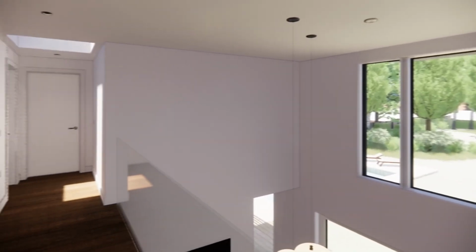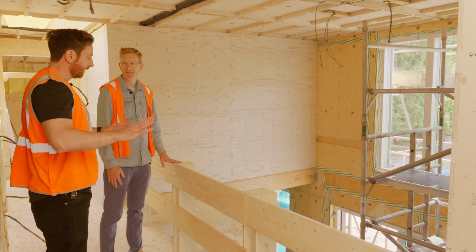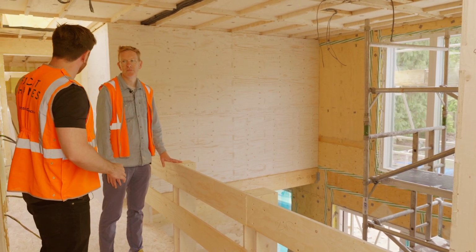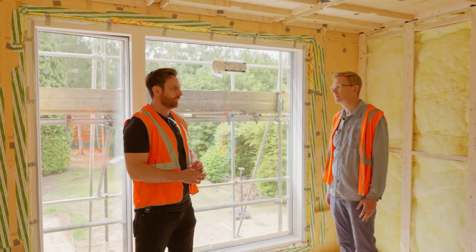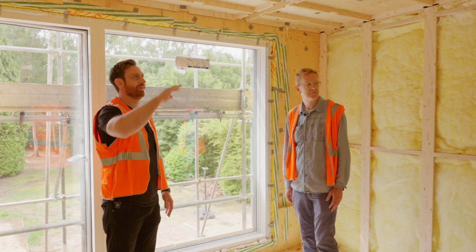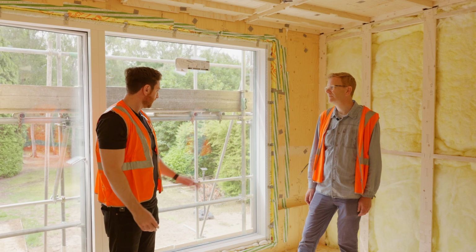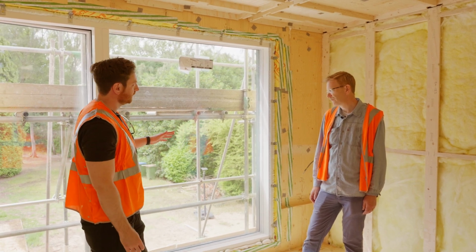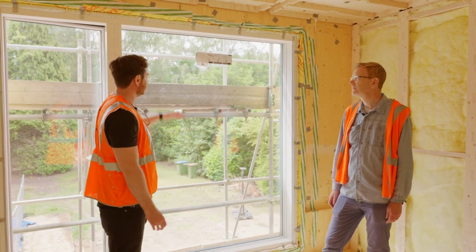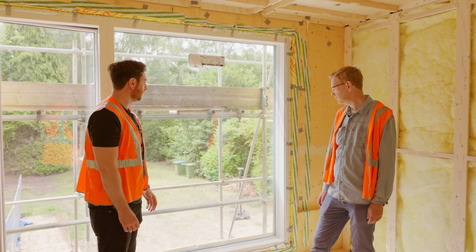But you can also see up here we've got the boarding on the floor, which is concealing the underfloor heating system. Layout wise, we've got 2 bedrooms to the right and then the master suite and some bedrooms to the left. We'll maybe go check those out. Yeah. So here we're in what I would call a complete Facit room. We've got stuff going on the roof. We've got MEP coming through, but a closer look at the windows from the inside, because these are pretty incredible spaces. You can see we're both over 6 foot and you've got good height of space. Maybe talk about the windows from the inside.